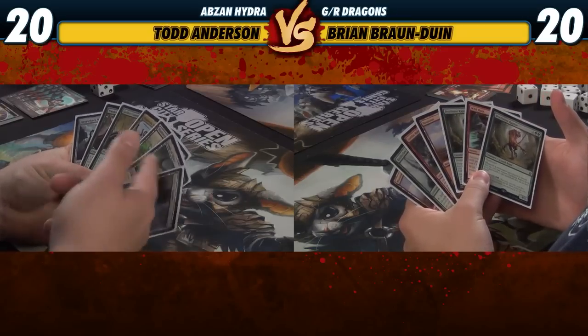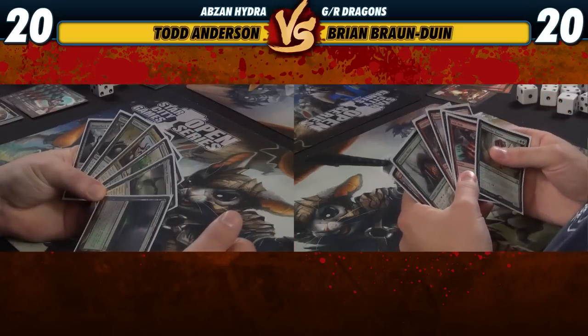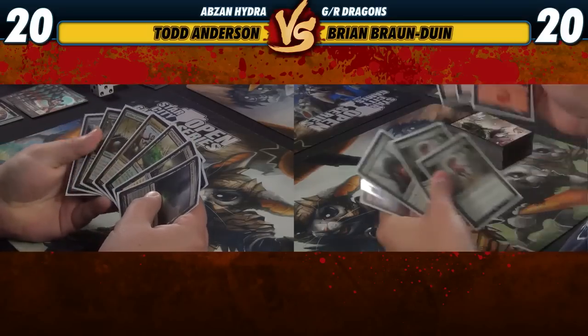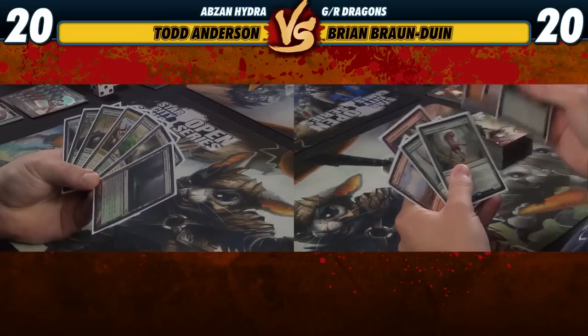I think we're going to go tap land into tap land so that our curve on 3 is good, even though we have this 2-drop. I think this is a hand that you keep because of these cards, but it is not an exciting one, so we'll see how it plays out.